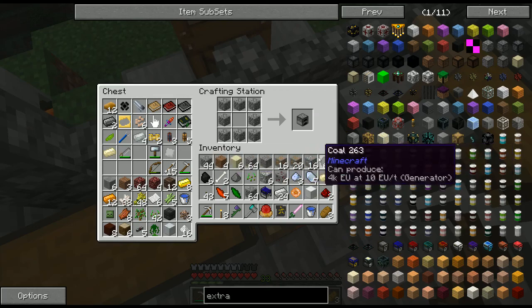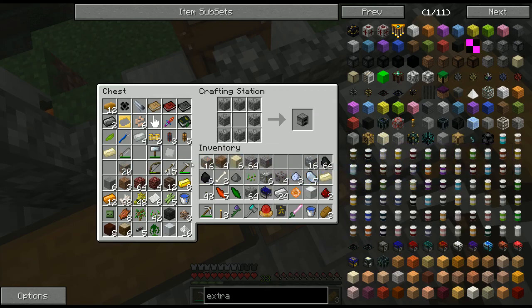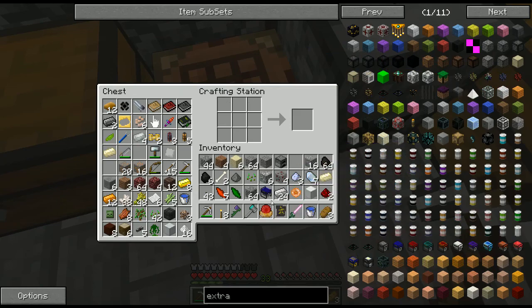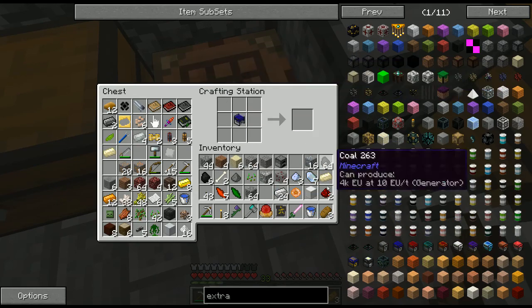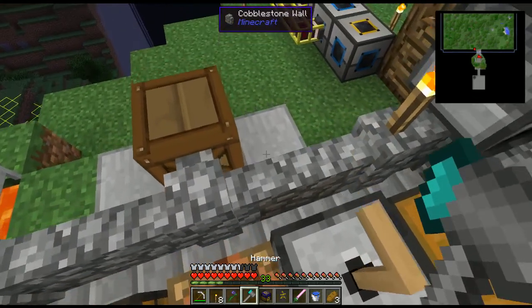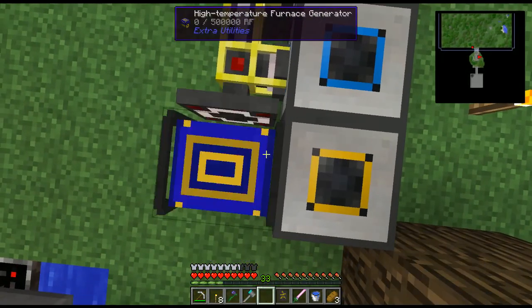And there's that. So we can go ahead and put these ore in here and grab the furnace, and then we should be able to make this like that. Apparently it didn't want to work for us. So there's a high temperature one. I think it produces more the higher the temperature. It produces stronger.